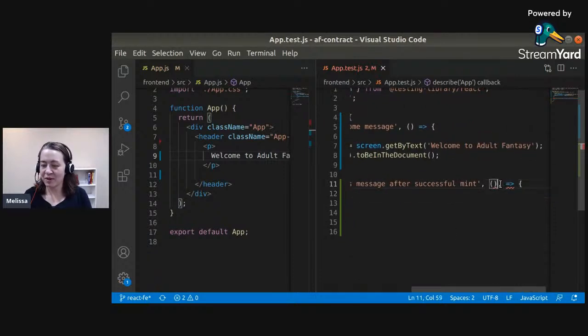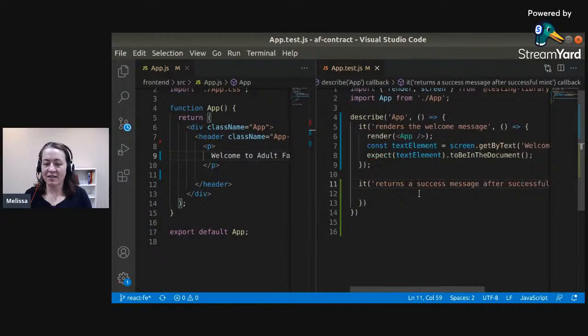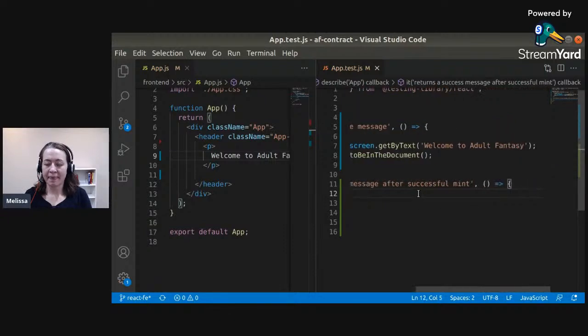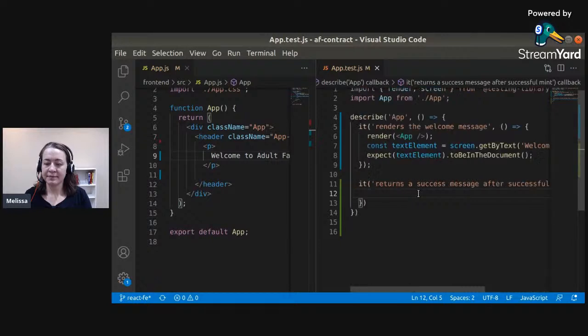Oh, another extra comma. All right, and so we render the app. Also a little rusty on all my React testing, so just going to come back to me here.